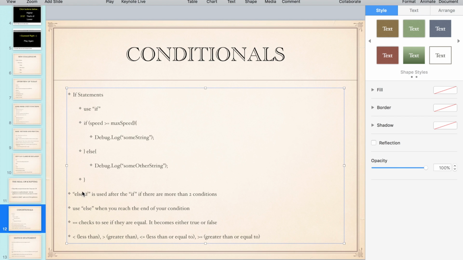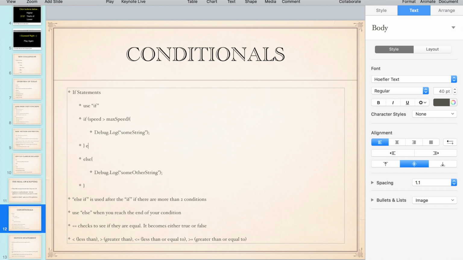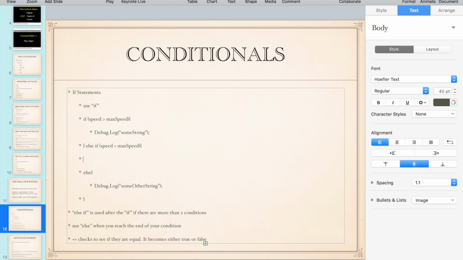And notice that I wrote else if. Basically, you have to write else if until you reach your last condition. For example, if you want to check that something is less than, equal to, or greater than, you can do: if something is greater than, then do something, else if, let's say, speed equals max speed, don't do anything, and close bracket.